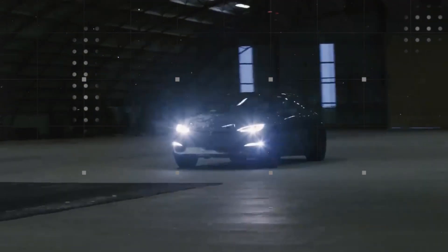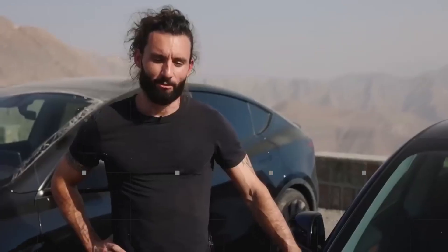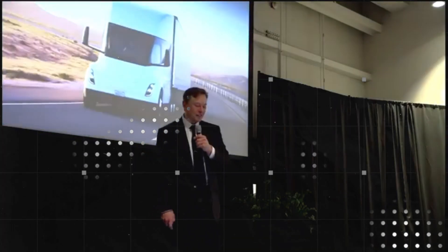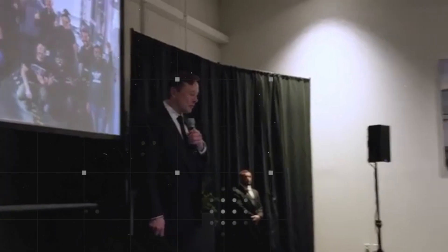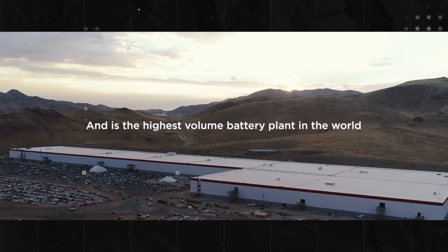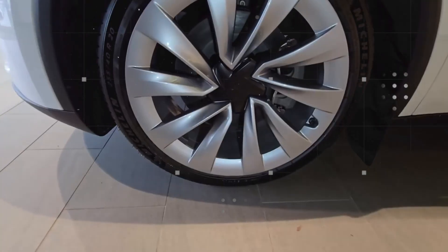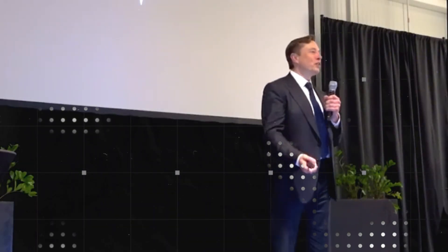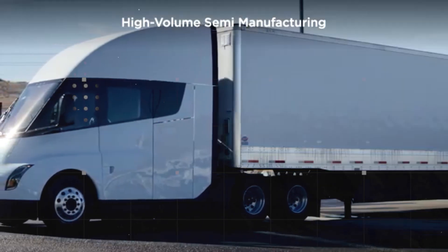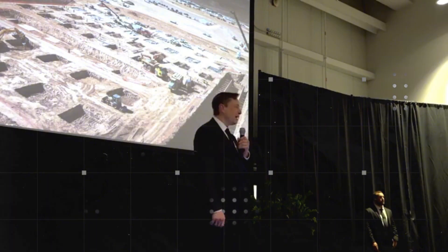What really scares competitors is Tesla's scalability. It's one thing to create a revolutionary battery in the laboratory — it's quite another to put it into mass production at competitive prices on three different continents. When this kind of technical and industrial dominance comes together, the market feels the impact. It's difficult to imagine any brand achieving this level of efficiency without undergoing a complete reset of its structure. This isn't just a new battery — it's the birth of a new industrial platform.